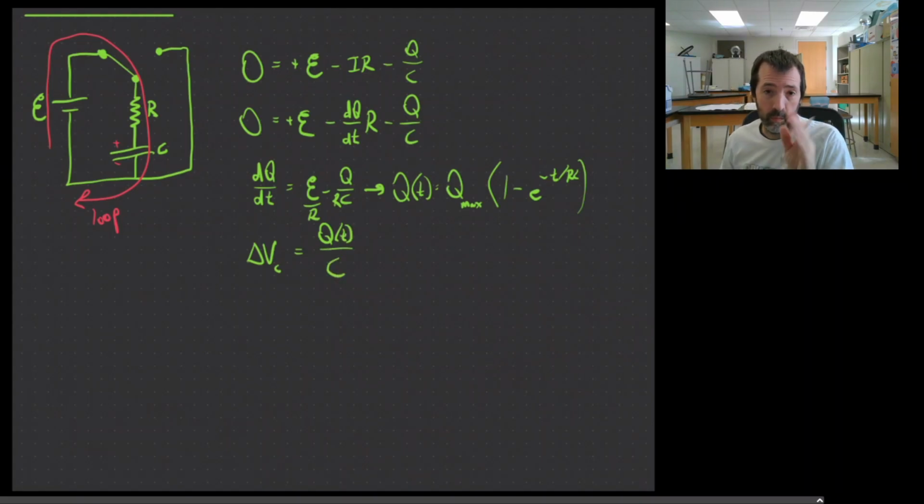But you still have the same 1 minus e to the stuff there. If you're interested in the current as a function of time, that would be from taking the derivative. I already know that the derivative is supposed to look like this, but I can substitute in the Q of t for the Q now that I know what Q of t is. And if you gather things up, you'll find that this one actually looks a little bit different, because instead of 1 minus e to the negative stuff, it is just e to the negative stuff again.